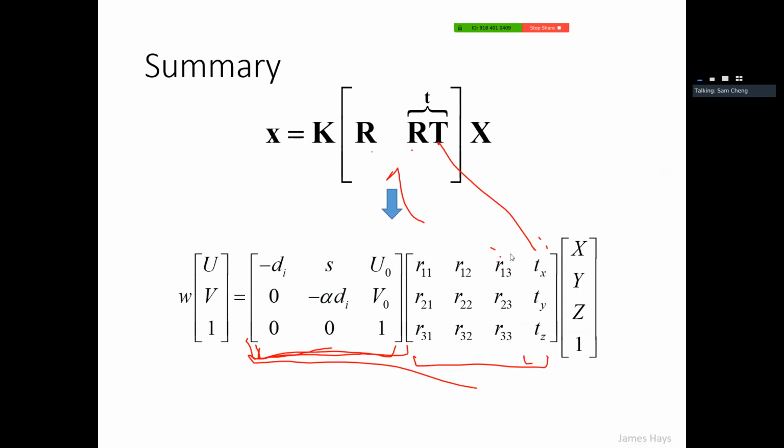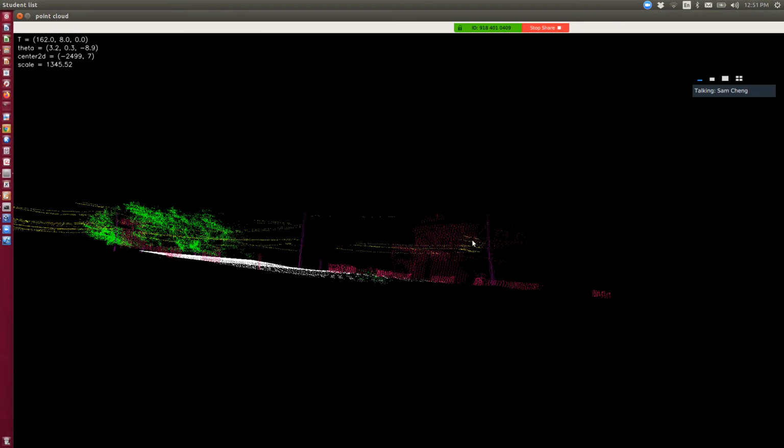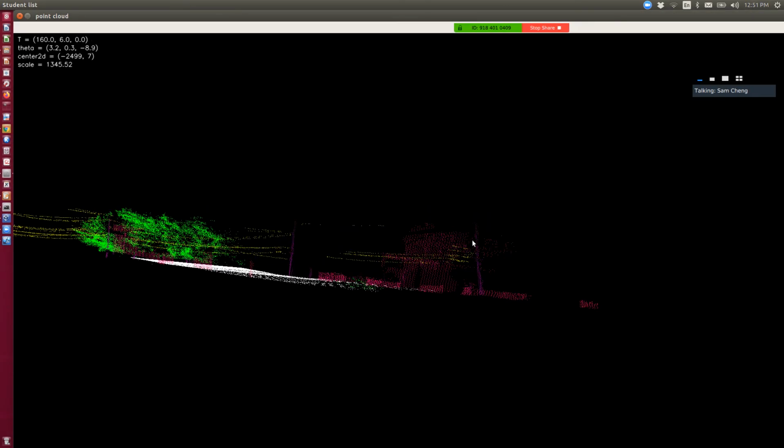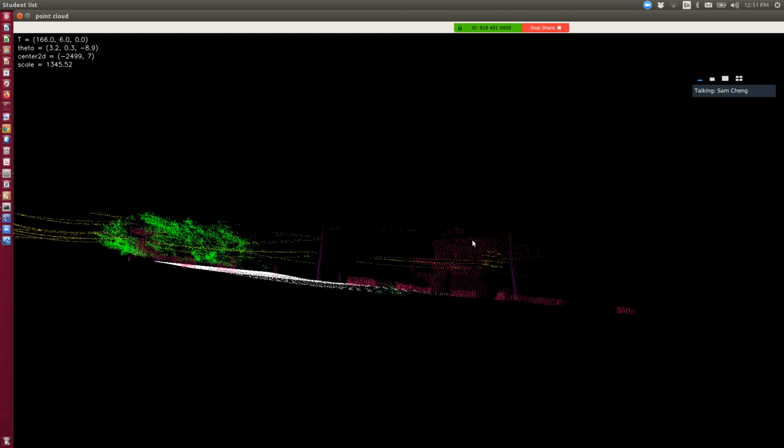My theta is actually the camera matrix, the R in the camera matrix. So I can represent this rotation with theta, with three angles, right? Because this is just rotation, along three different axes. So that's my theta here. It's kind of hard to interpret the actual theta, but that's basically what's happening. There's not much to say.